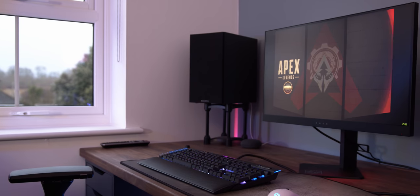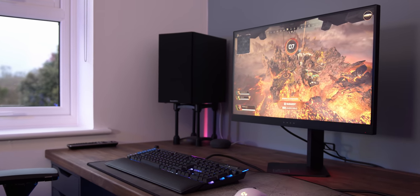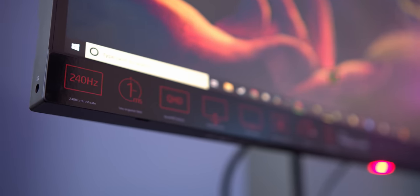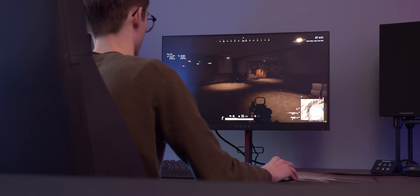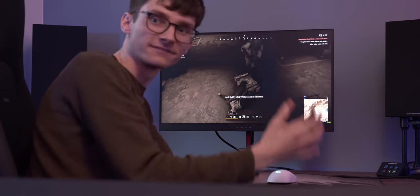But if you're more of a diehard PC gamer, you're only playing multiplayer, and you don't want to sacrifice the speed, but you still want that sharpness and extra screen size, then HP have something just for you, the HP Omen X 27. And yes, this is 27 inches, 1440p, but 240Hz. Honestly, I won so many games on this thing. It was immense. Insanely smooth, but bigger and sharper than those pesky 24-inch affairs.